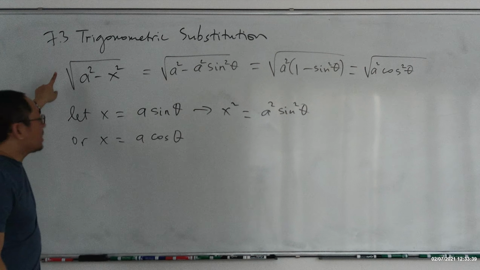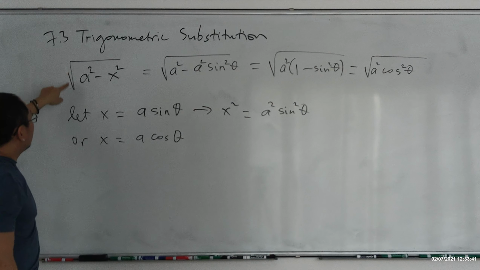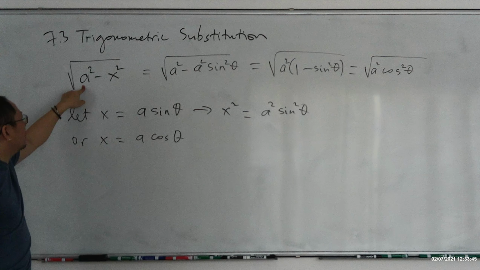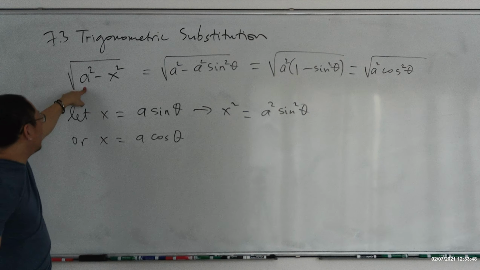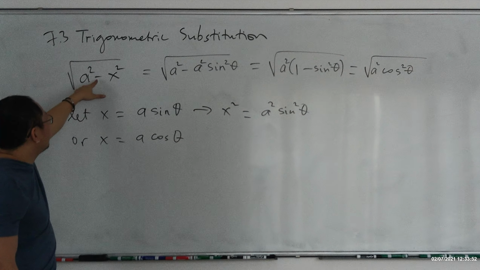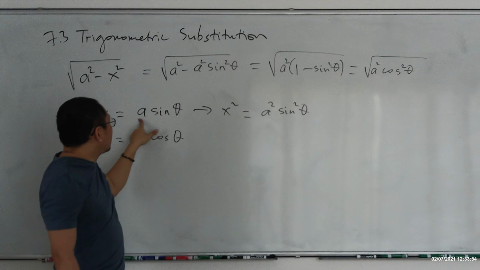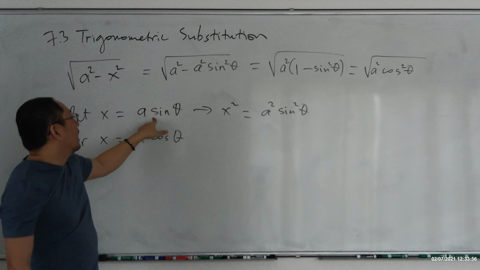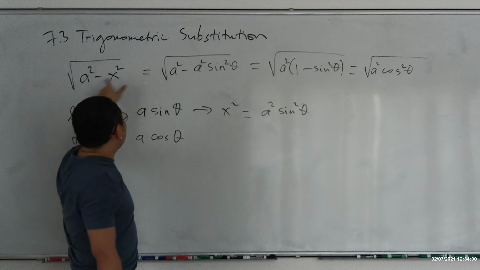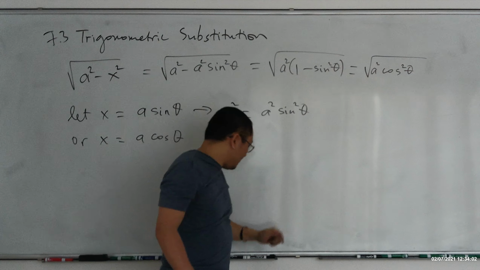You see, this is a little trick for this one. One more time, if you see a radical, the square root of a squared minus x squared, a squared could be 4, could be 9, could be 5, and this is the square root of 5 squared. Any constant minus x squared, you do this sub for me, or this sub. I encourage you to do the first one, but both of them are going to work. And that's the reason for this.